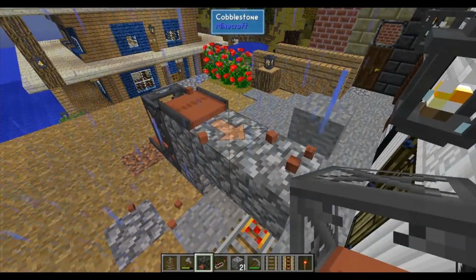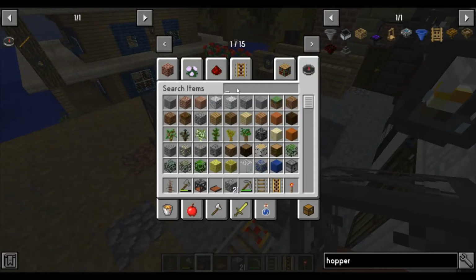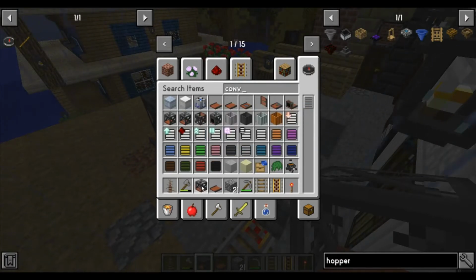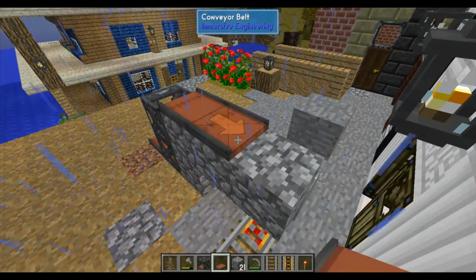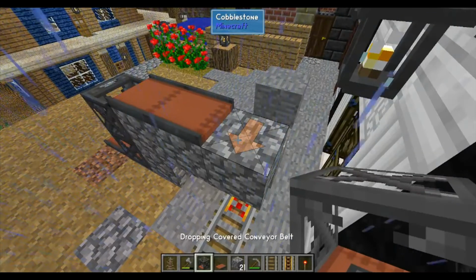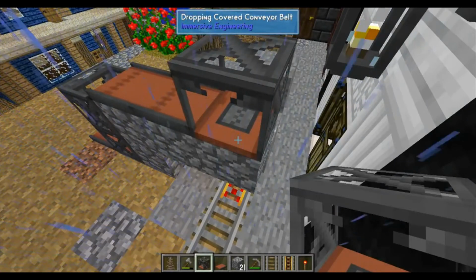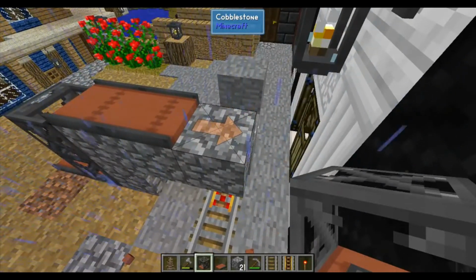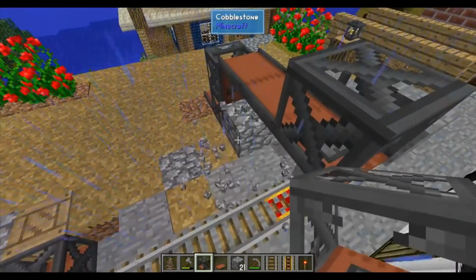That's because it's a covered conveyor belt. Oh, gosh. Okay, hang on, folks. I have the wrong item. I need a dropping conveyor belt. Right. Okay. Sorry. Now, get the right items. And now see if I did this, well, it doesn't connect, does it? That's right. Mind your arrows. They all have to be aligned. Now you can take away these guys.